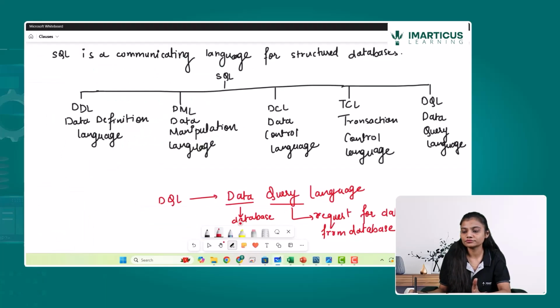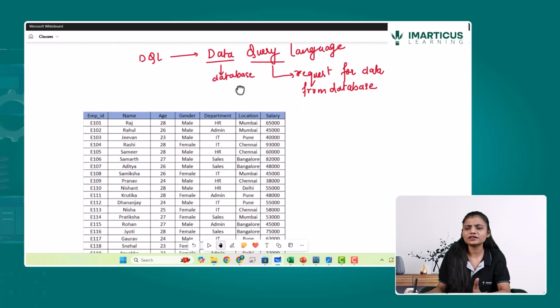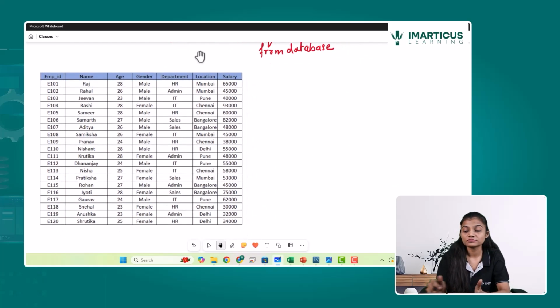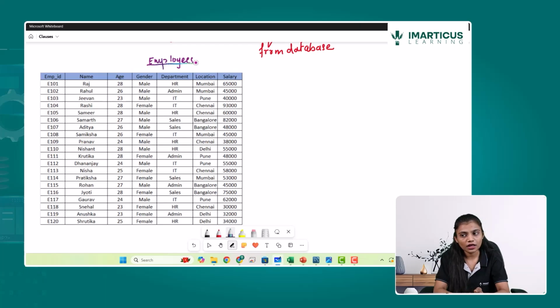If you go over here, I have a dummy table. Consider that this is one of the tables of my database, named employees. Let me name this table as employees. And I want to write a query over here, which will help me to access some or the other information from this particular table. Now, what kind of queries or what kind of requests do I need to write? I will take help of clauses in terms of writing queries or requests. As I've said, clauses will make my query more informative, more specific.